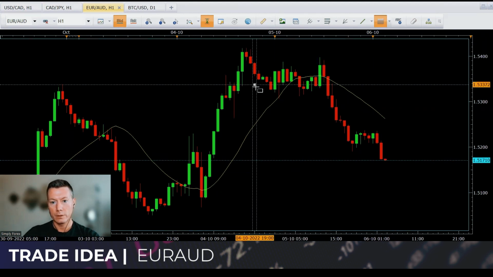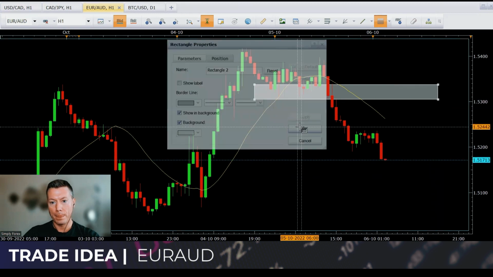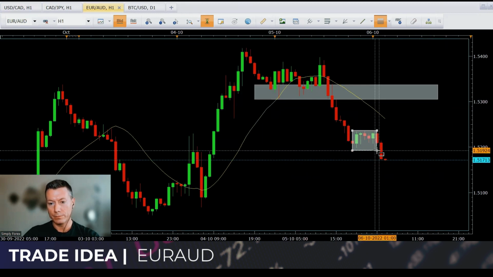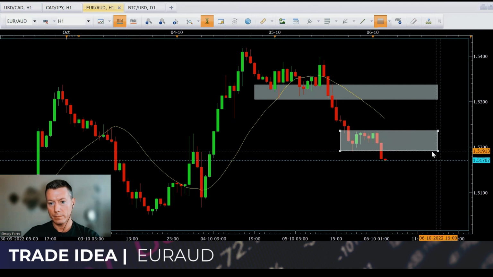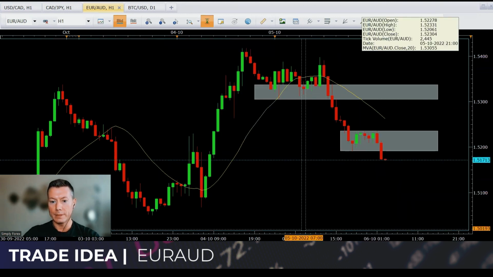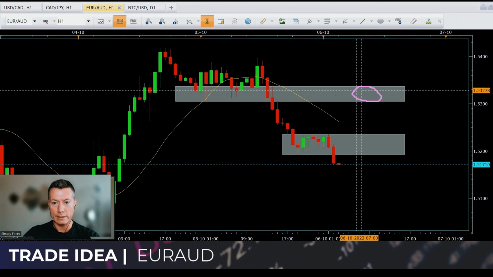So we've got this grey zone here. Okay, so this is definitely a grey zone, and then all of this is a grey zone. Let's do that again. Okay, so guys, this is what I'm seeing. Because price is already breaking down, I don't expect price to get up to this grey zone. But again, it could. So if price does, yeah, we can enter here. If price comes up to this grey zone and we get a bearish reaction, we can enter the trade, take price back down to this grey zone, which would be a good logical level, close 80%, and then leave 20% to run.